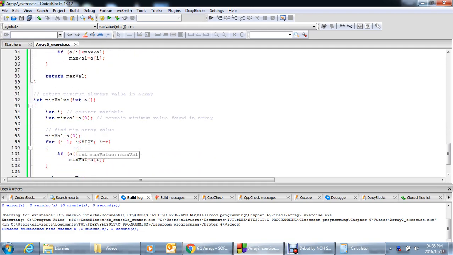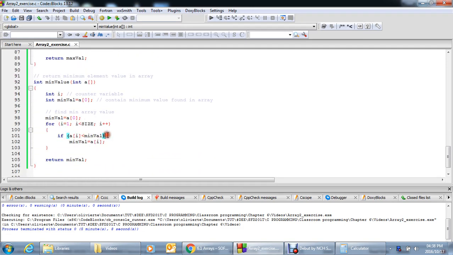Alright, and we use almost exactly the same logic in our next function, min val. Here we're just doing the opposite. We have to search for the smallest or lowest value. Alright, so once again it receives an array. We have a locally defined i counter variable, and this time I have an integer variable called min val.